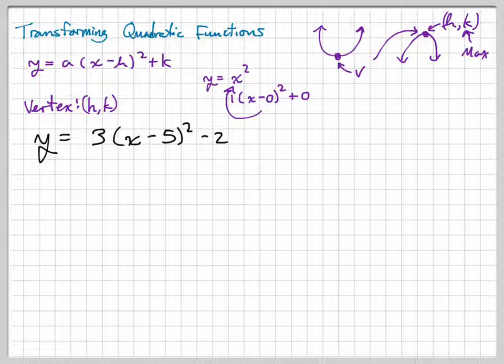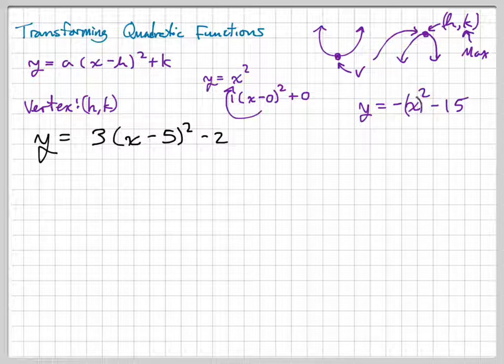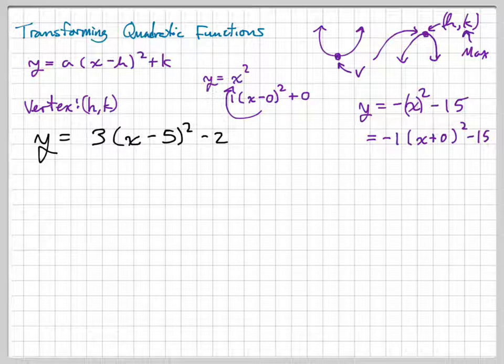You also might run into other ones that aren't so clear. Like, let's say this one says, I'm just going to make this up, negative x squared, we'll say minus 15. Okay, so what is the a, what is the h, what is the k? If I put parentheses around the x, it might help you see some things. There's a -1 in front of the x that is being squared. The h is non-existent, so I'm just going to add 0, or I could subtract 0, it doesn't matter, and your k is going to be -15. Okay, I'm done with identifying things.